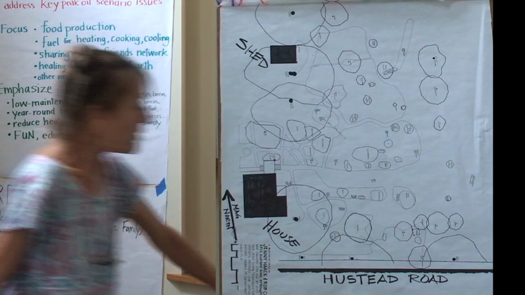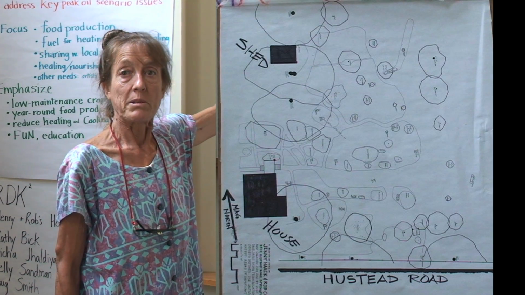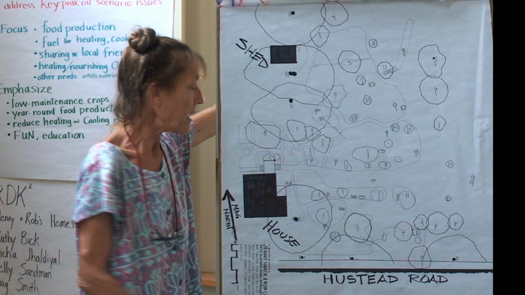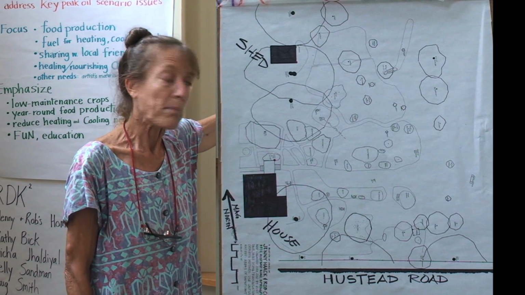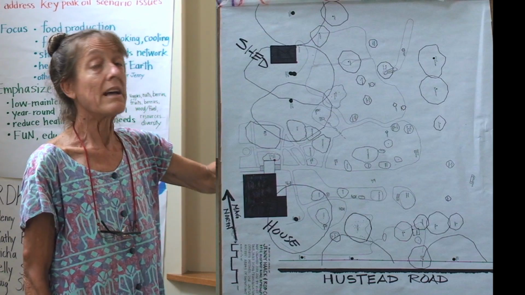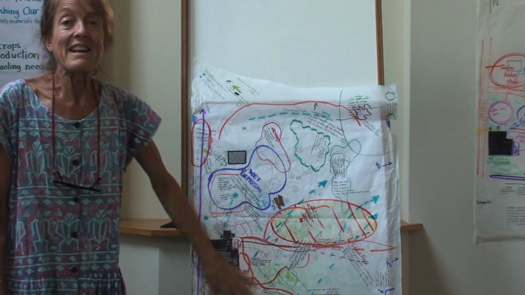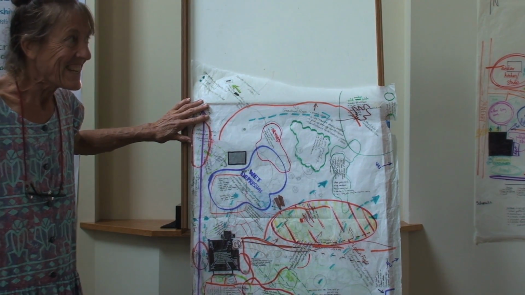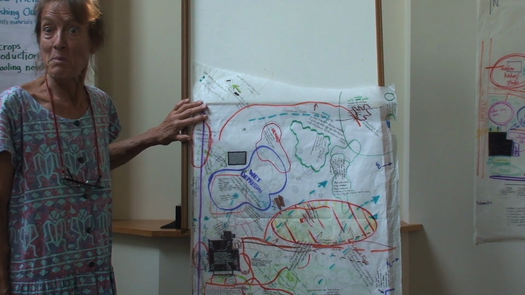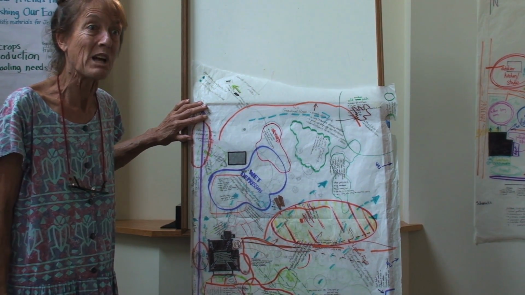So, as Dave started to show you, one of the very first steps is, of course, getting your base map, which means going to the site and finding all the things that are already there and existing and mapping that out. Then we head out with trace paper, all sorts of things to do a site analysis. And this is our final site analysis. There were many pieces of trace paper on the way to this one that we didn't bring to show you. It would take way too much time.